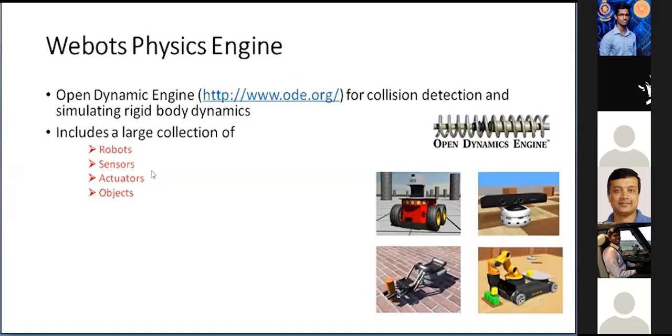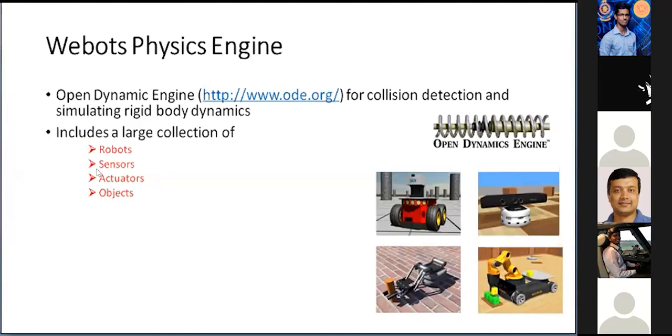You can incorporate these sensors into your simulated robot. These are real models, counterparts for real sensors. So it is important to have such a collection that really simulates the real sensor counterparts, and in Webots you can find one. And then the actuators are motors; different types of motors are there. The linear actuators, rotational actuators. The models for these are also available.